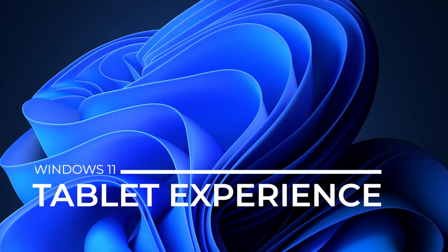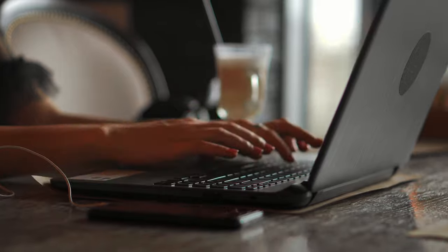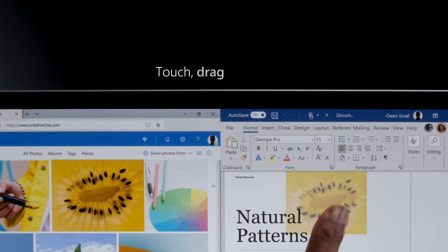A better tablet experience — obviously. That's not to gloss over the fact that there are 1.3 billion computers running Windows 10 out there, and the majority are not tablets. But a significant number of those devices have touchscreens, and many have pens too, including millions of Surface devices. You can't be all about Surface and not want a better tablet experience. It appears from the leak that tablet mode is gone — but don't draw the wrong conclusions from that. There are significant tablet use improvements built into the UI in the leaked builds; there's just not a separate tablet mode.